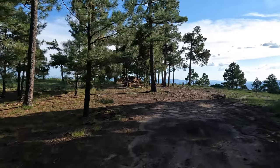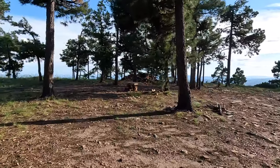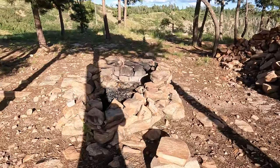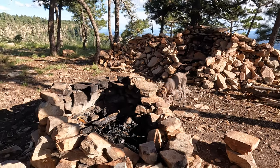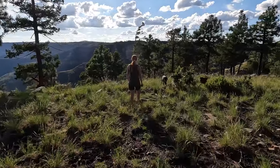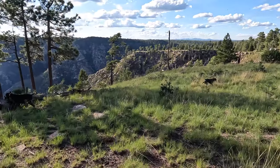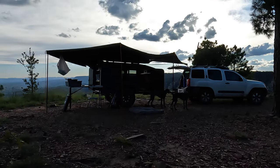This is just one campsite up from us. Someone built just an unbelievably huge burn pit or something — I can't even comprehend how much work. Glenna says it's a mausoleum, kind of a raised fire pit. That one's huge as well — that's a dog for scale. Just two huge fire pits. I'm walking along the edge of the rim to get back to our campsite. It's getting close to sunset, so I'm going to get the drone out soon. It should be a great evening to fly.